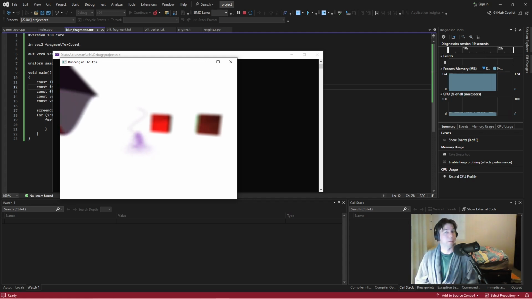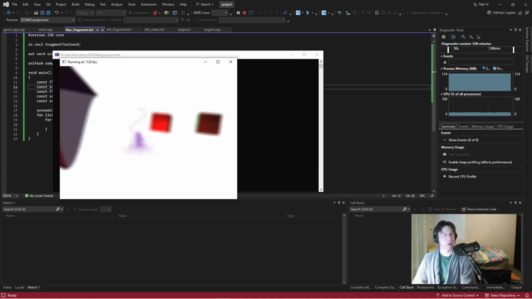But there's one problem with this. It's not immediately obvious because performance is pretty good. I've got a good graphics card. It's fine. But it is more wasteful than it needs to be. The problem is that for every pixel I'm sampling 15 by 15. So I'm sampling 225 times from the texture. So what I'm going to do is decompose this into two independent blurs, a horizontal blur and a vertical blur.